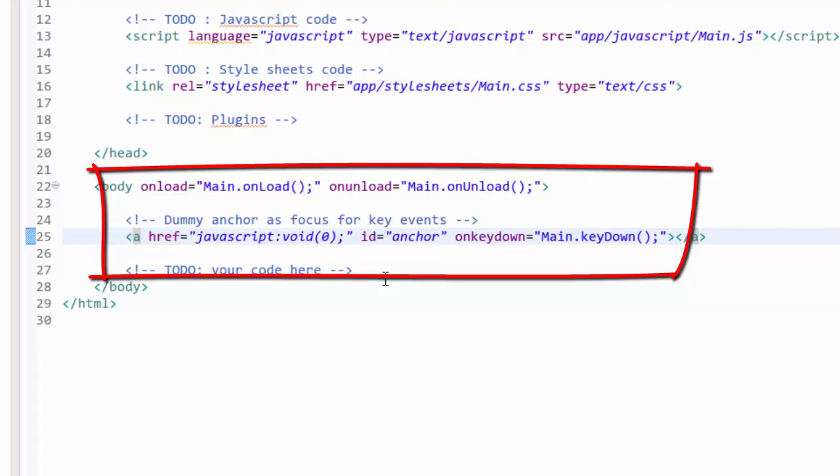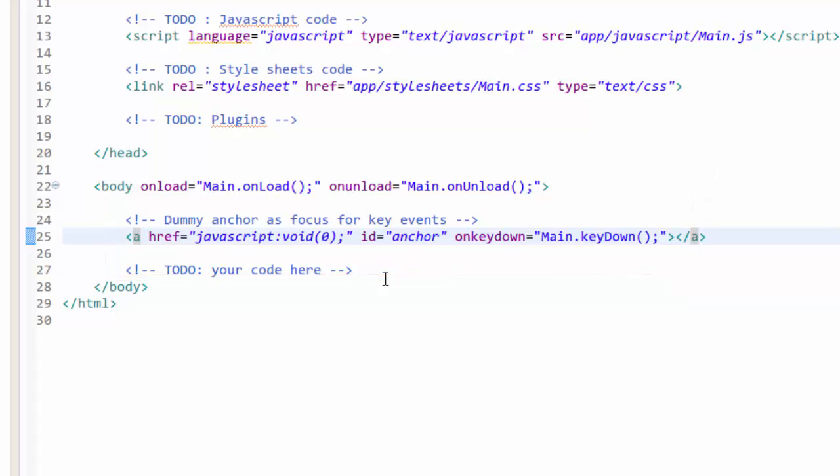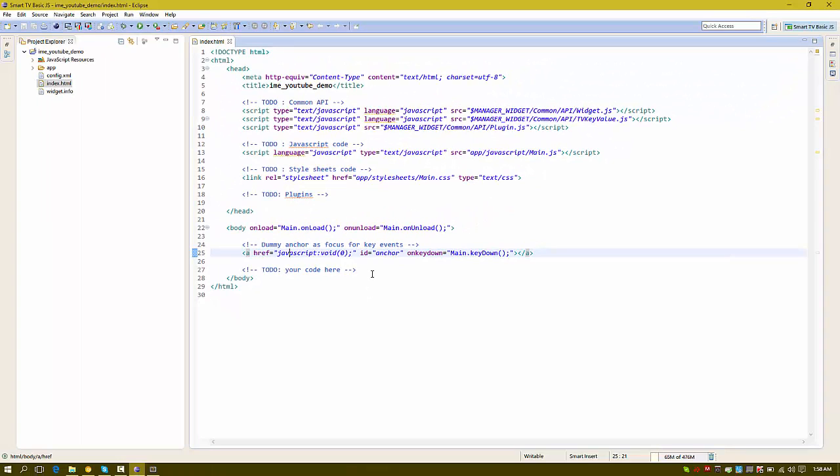So in that case, either you have to load IME after your body tag gets loaded, that is in your document load function dynamically, or you can simply include the IME link to your project inside the body of your landing page, because IME, once it gets initialized, needs the body tag by default. So if you define this IME in the head portion here, this will get executed before the body tag is initialized. So in that case it will throw an error.